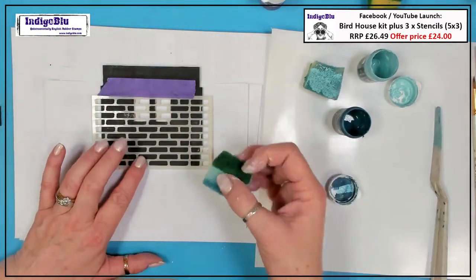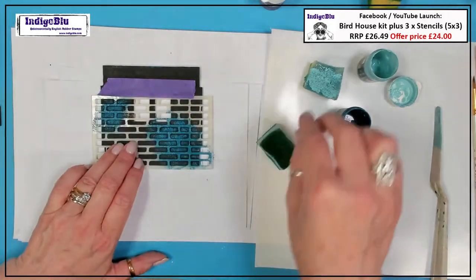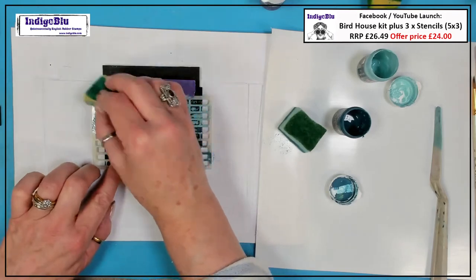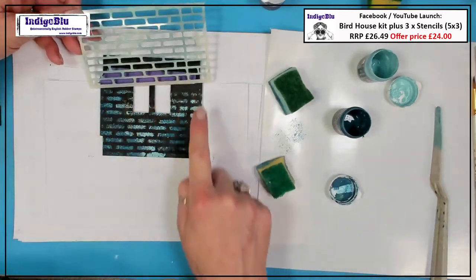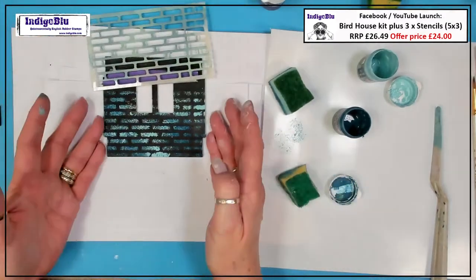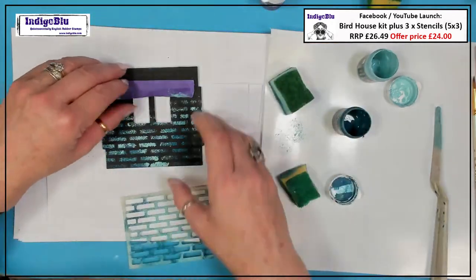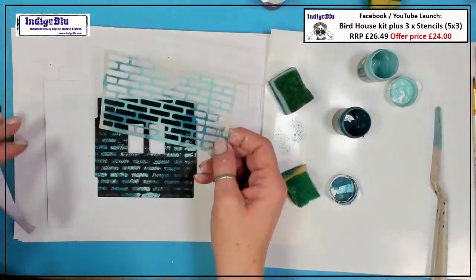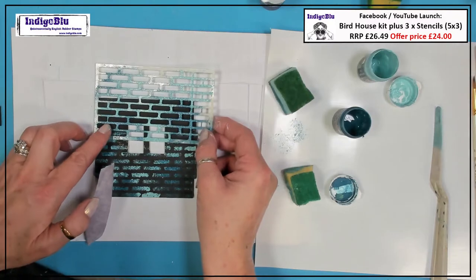And then what I want to do is gently put a little bit of texture on here. And I want it to be quite contrasty. Okay, so you get quite a different contrasting colour coming through. There we go. So just like that. It's really quite dotty, not solid in colour. And then I'm going to just move this up. Excuse me, I might get my head in the way. There we go.